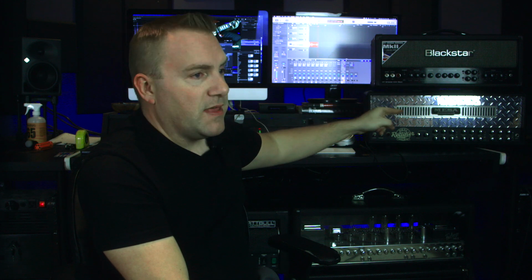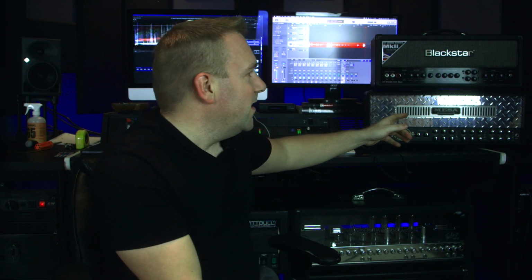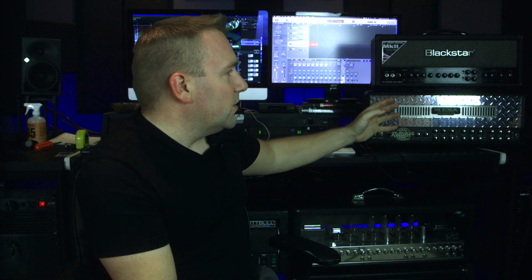A lot of the times you dime that presence, you have that resonance control set to around 1 or 2 o'clock. And then from there, you're bringing up all the frequencies to almost diming those as well. And that's even with the volume coming up. With the HT series, I don't understand, they're tube amps, but they sound like they are solid state almost, if that makes any sense to you. When you're turning up the volume, the frequencies don't react the way they're supposed to. They don't liven up and stuff like that.